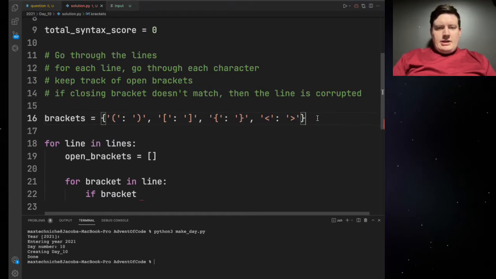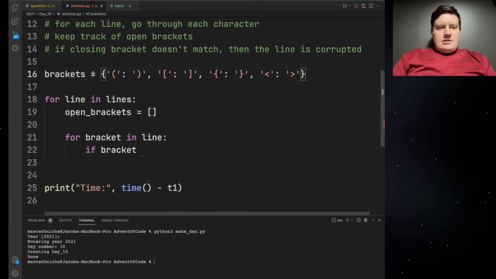Alright, those are the four we have. For bracket in line, if bracket does not.